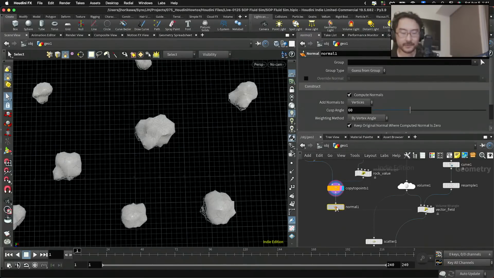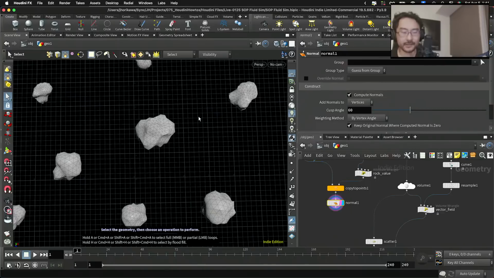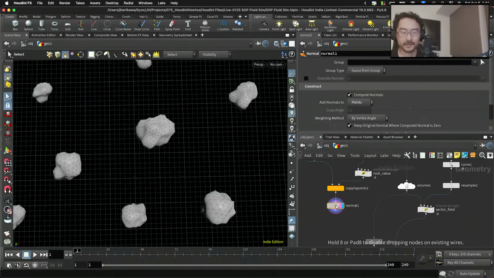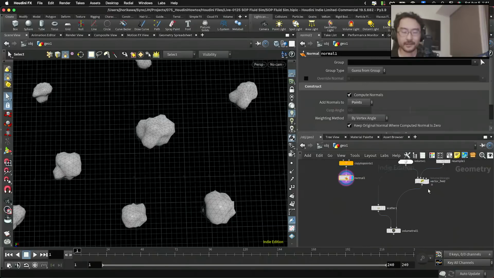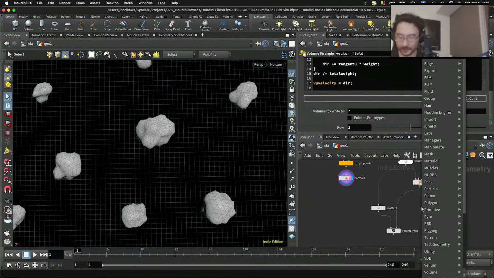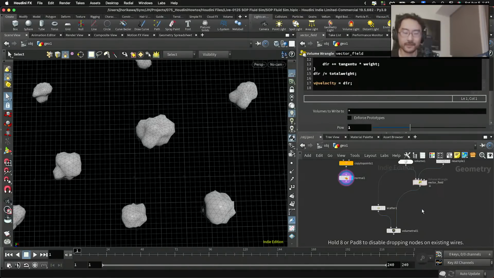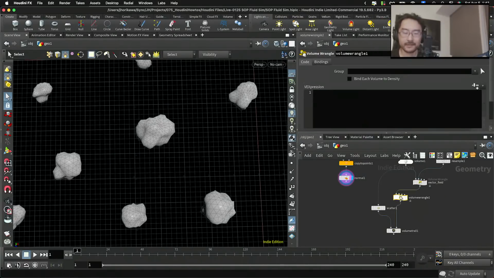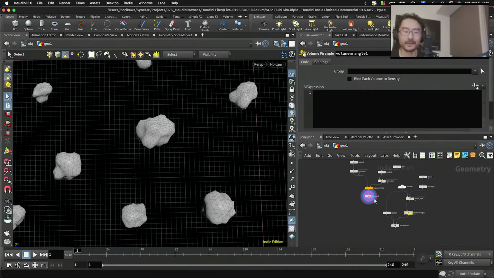So first I'm going to calculate the normal direction of each obstacle point using normal direction, and where shall I do that? Well, I can recalculate the velocity within one volume wrangle, but it might be better using another wrangle to modify it, since you can see the flow a little bit better.